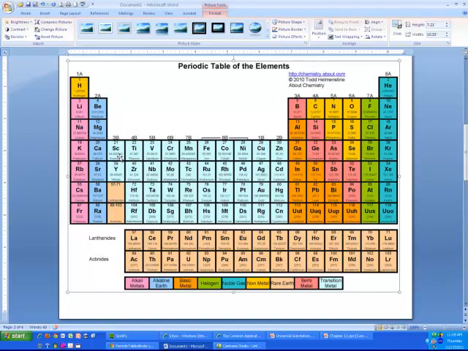Now if we look over here, say at calcium, again that would be a mass of 40 and an atomic number of 20. And 40 minus 20 would be 20. Now not every single one of your elements is going to have exactly the same number of protons and neutrons. So for one that doesn't have that, let's look right here at lithium. Lithium is going to have a mass number of 7, because 6.9 rounds to 7, and our atomic number is 3. And 7 minus 3 is 4. Lithium has 3 protons, 3 electrons, and 4 neutrons.